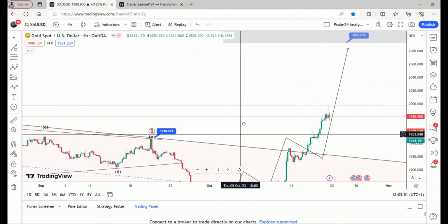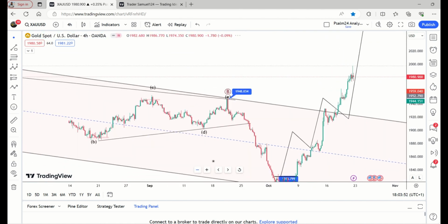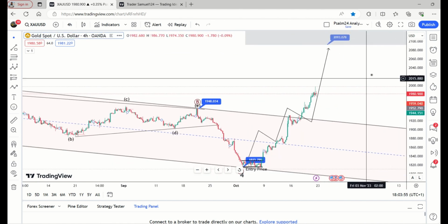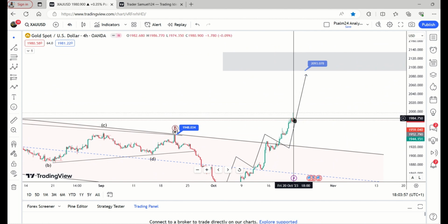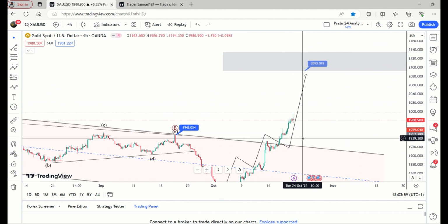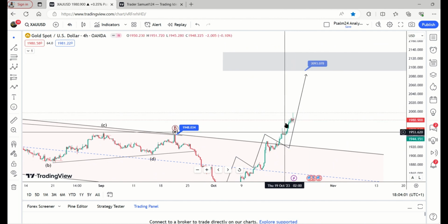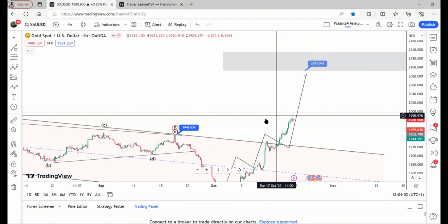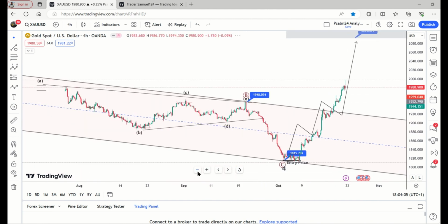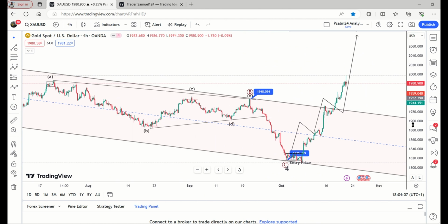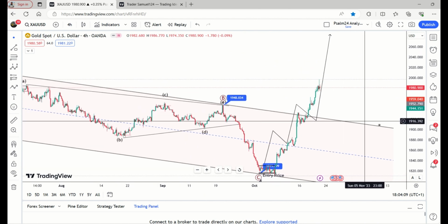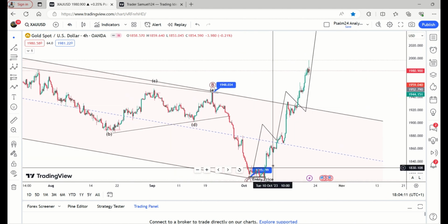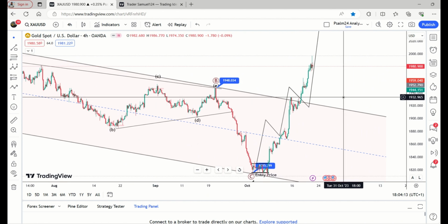We have moved halfway to our target, and because of that we have closed some of our positions, I beg your pardon. We have just a few positions left. So this is a good trade for us. So far, it is the best trade of the year. We've not had this kind of move on any pair this year.